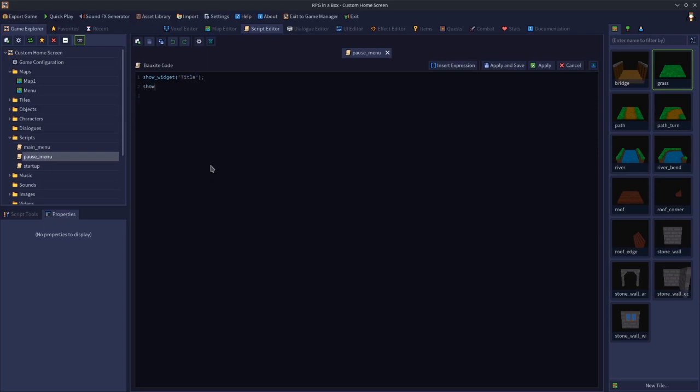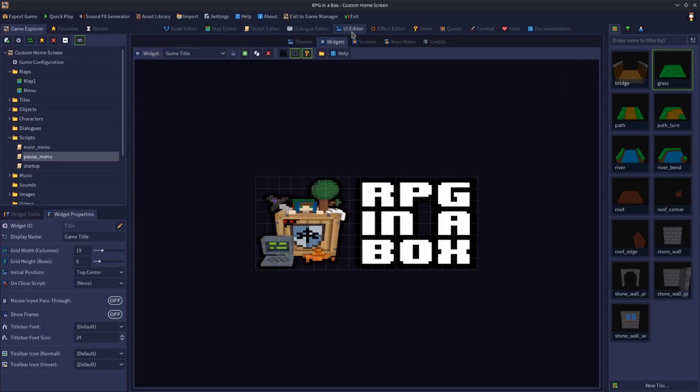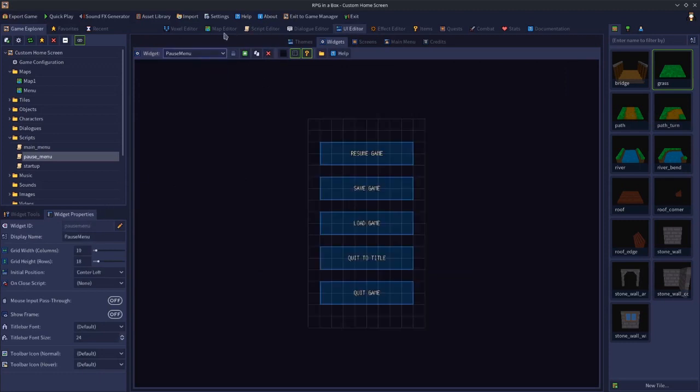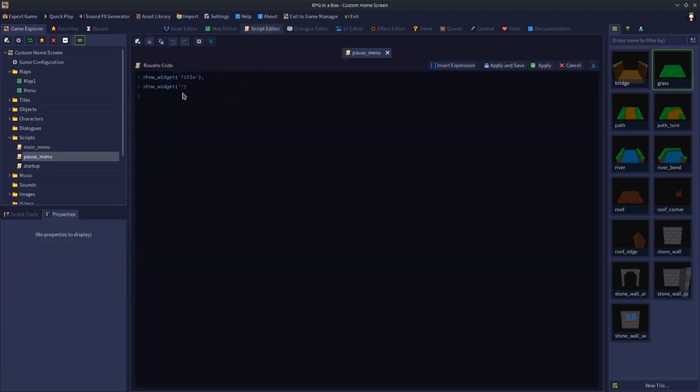We want to show widget, but this time we want to bring up the pause menu, which I called pause menu lowercase. So back to the script, pause menu. So that's going to show the two menus, and then we want to pause game so that the game in the background doesn't do anything.